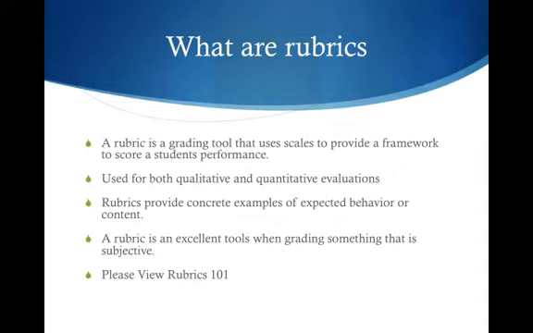What are rubrics? A rubric is a grading tool that uses scales to provide a framework to score a student's performance. And this is used for both qualitative and quantitative evaluations. Rubrics provide concrete examples of expected behavior or content. So rubrics are essentially the rules of engagement for your assessment. A rubric is an excellent tool when grading something that is subjective.